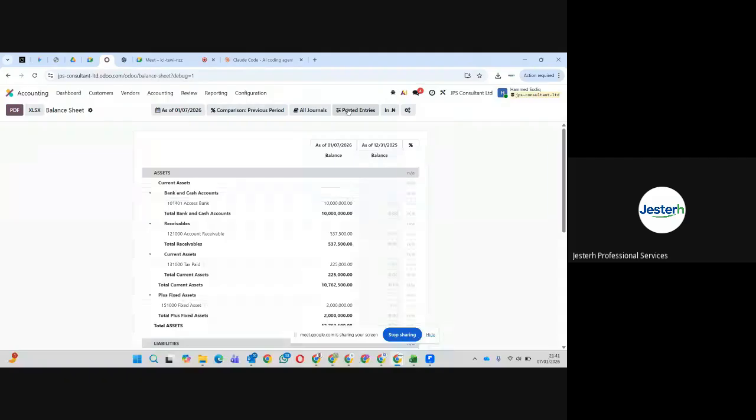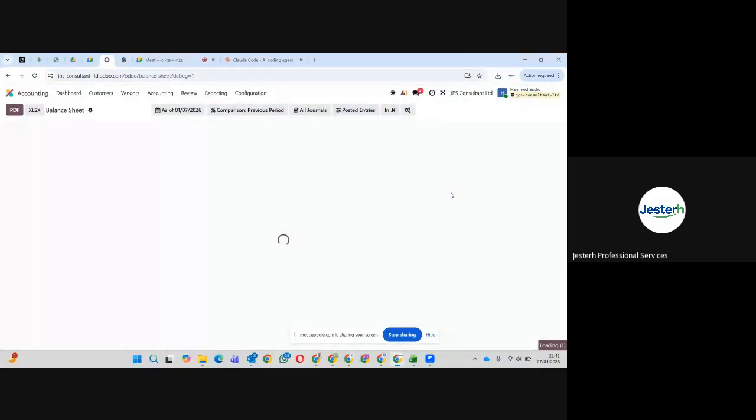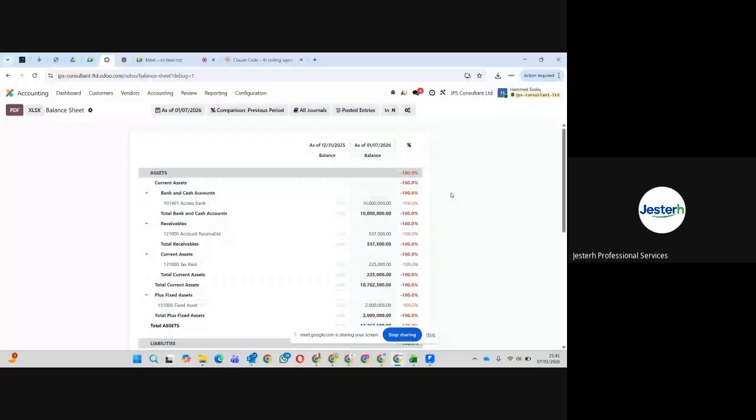So it also depends on how you want to arrange the period. If you like to arrange your period like this, but I think the current year is supposed to be the first as far as the Nigerian reporting standard is concerned.